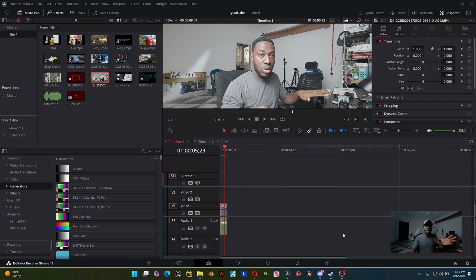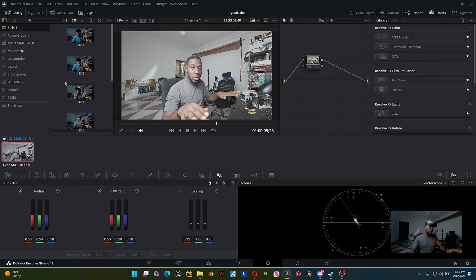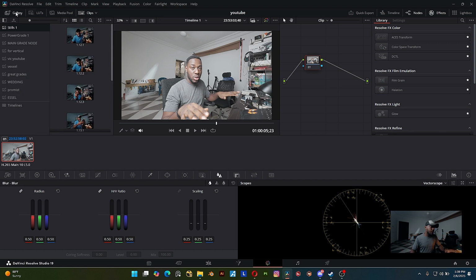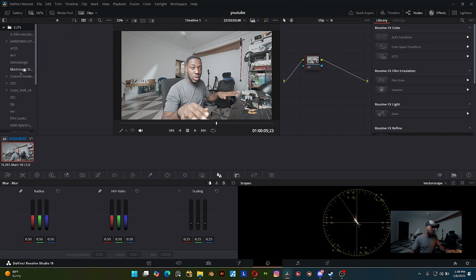Okay, so now I have my DaVinci Resolve opened and I'm in my workspace. This is a very simple workspace. So what you need to do first is to go to the color tab, and I shot this on a DJI Action 4, which has absolutely no depth of field because it's an action camera. So with this one, the first thing I'm going to do is probably to fix the color a little bit, and it's not going to take too long. Just stick with me over here.